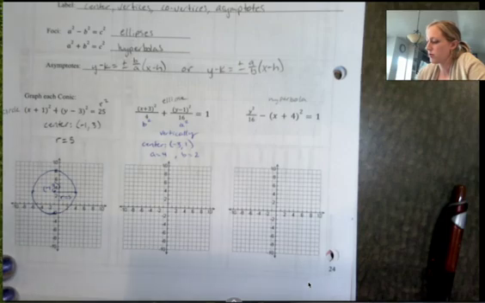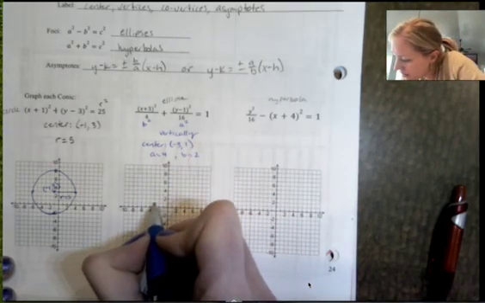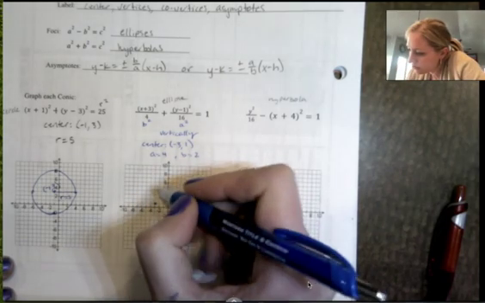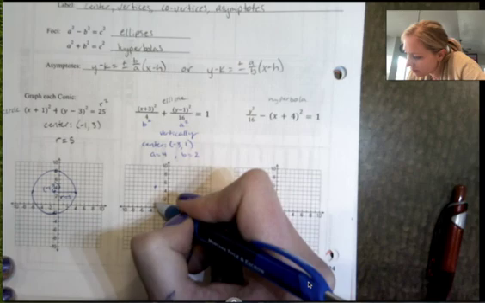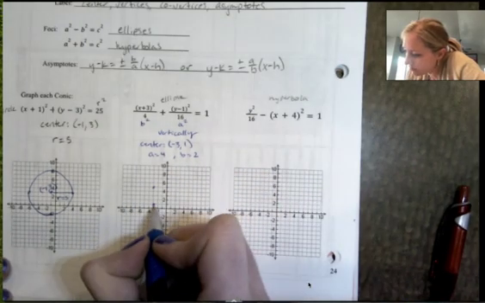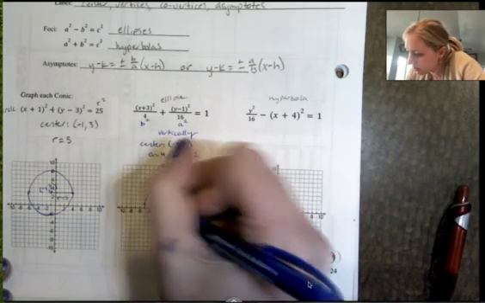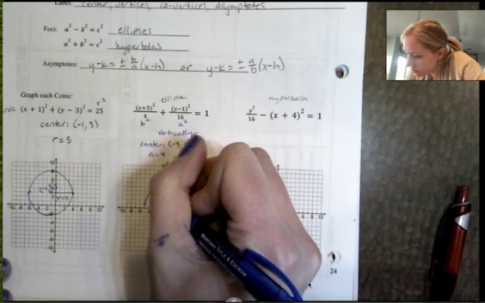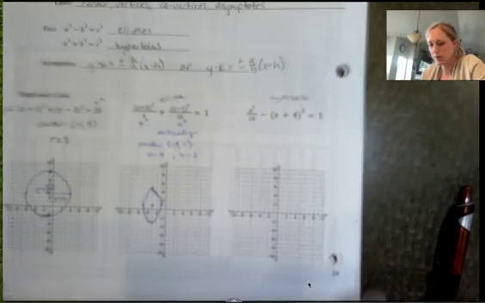All right, so graph my center. We've got -3, 1. A is 4, it's oriented vertically, so I'm gonna go up 4 and down 4. And then my B is 2, so I'm going to go right 2 and left 2 from the center. Again, try and make it look round, not too much of a diamond shape or a Stewie's head shape.